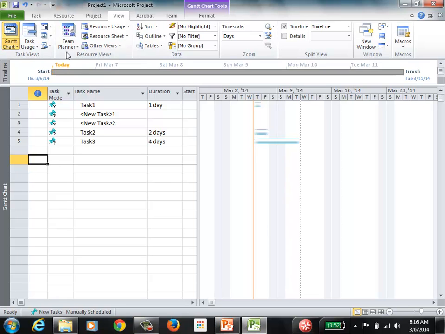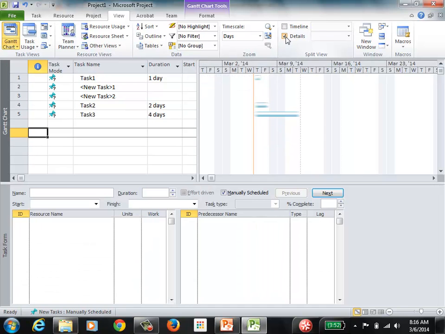And then on the View tab, you select Details. That will bring this new window at the bottom of your screen, and this will allow you to add multiple tasks easily.